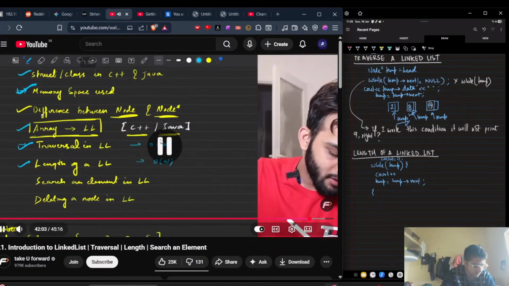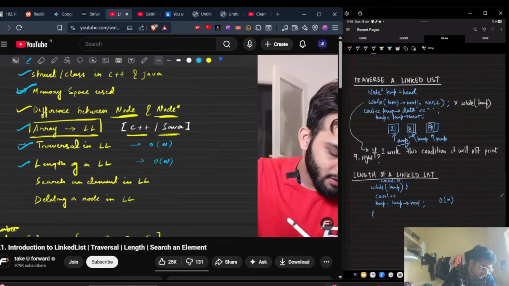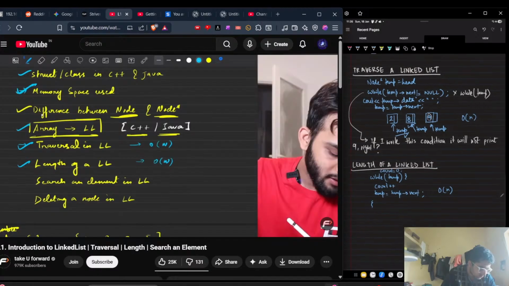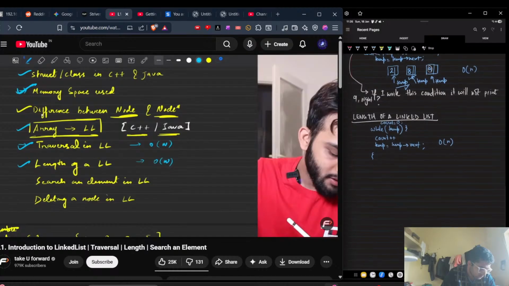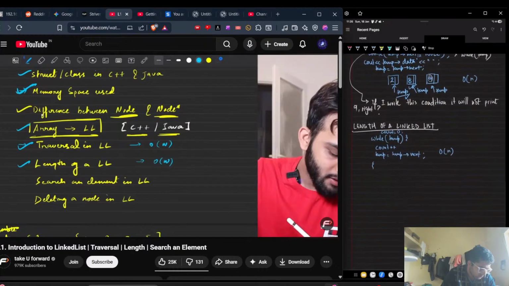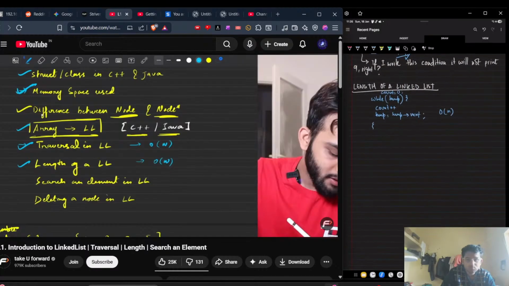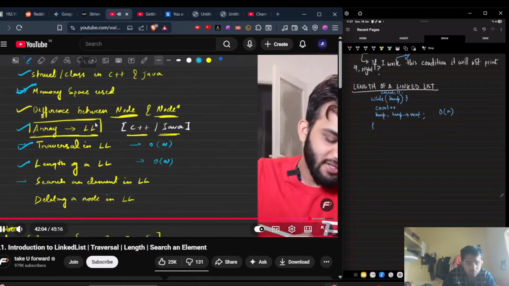The next thing, search in a linked list.